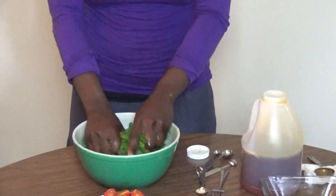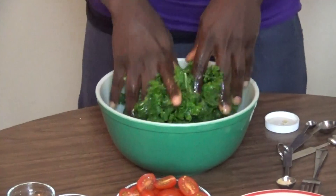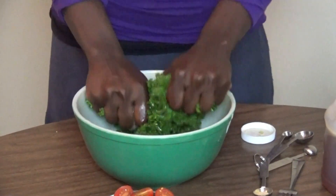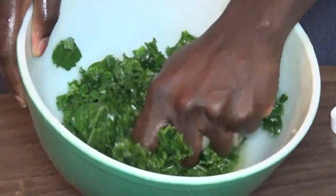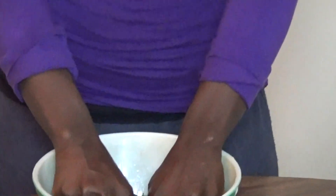The massage part is very crucial, because as you massage the kale with the lemon juice, the oil or the avocado, and perhaps a little bit of sea salt, it really helps make the leaves very, very tender — to the point that someone may try it and think that it's cooked, but in reality it's a raw dish. Take a look — this big bowl of kale is slowly decreasing in size and becoming more and more tender as I massage it. So put your hands in there and massage your kale. So much love put into one dish!